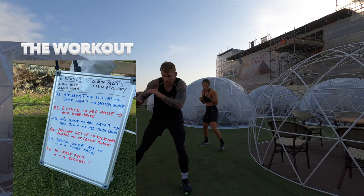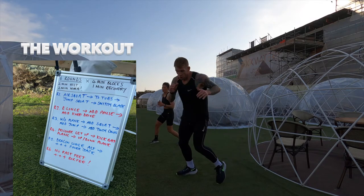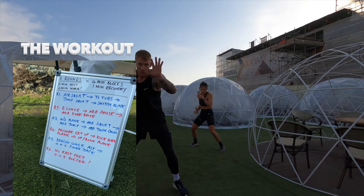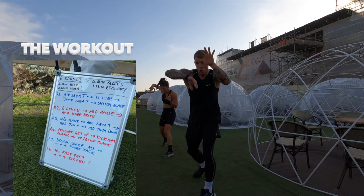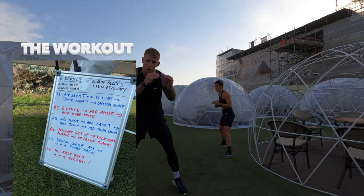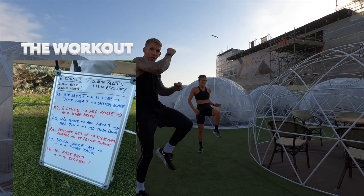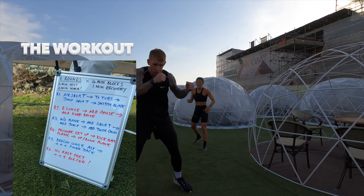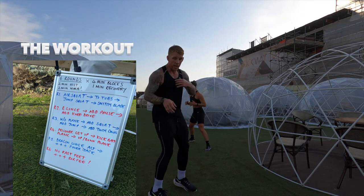Elbow, elbow. Elbow, elbow. Elbow, elbow. Good. Control your breathing, guys. Bring in the knees now. Elbow, elbow, knee, knee, good. Elbow, elbow, knee, switch, knee.